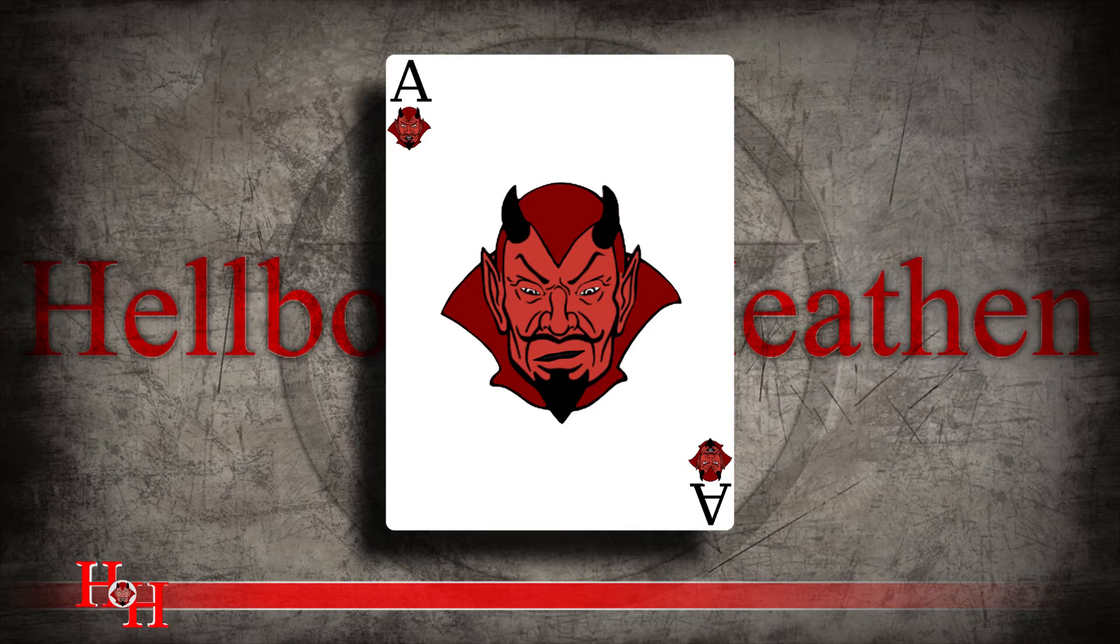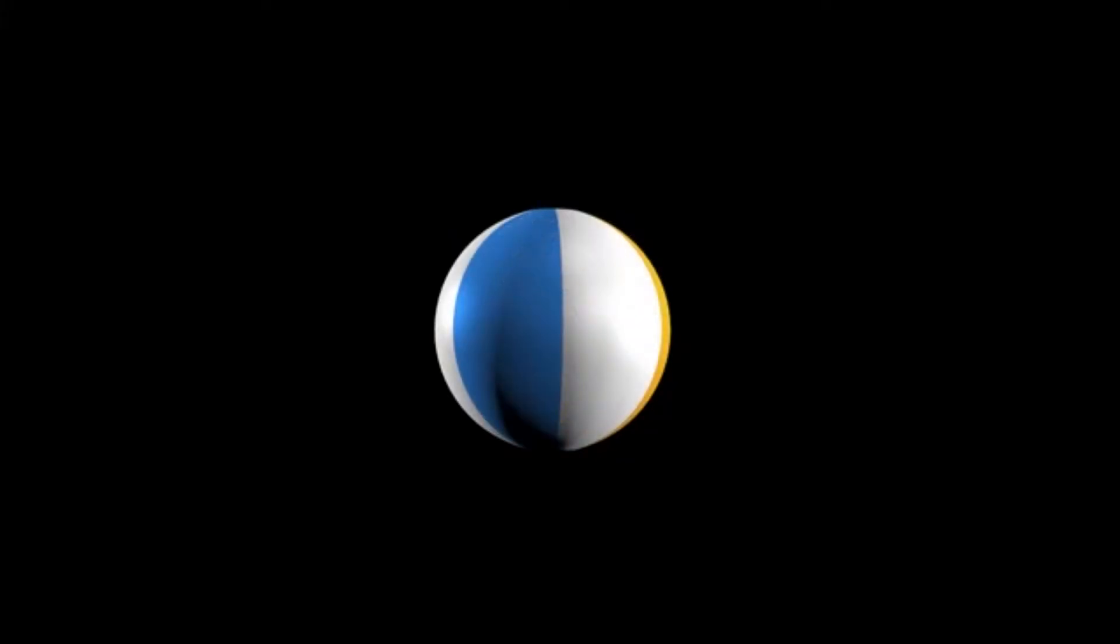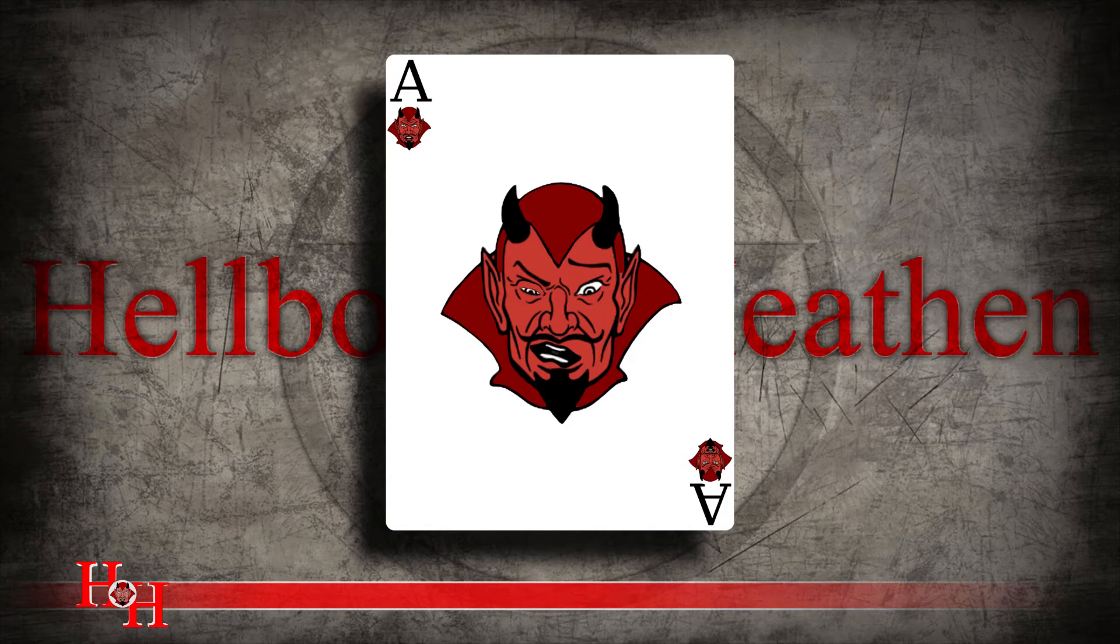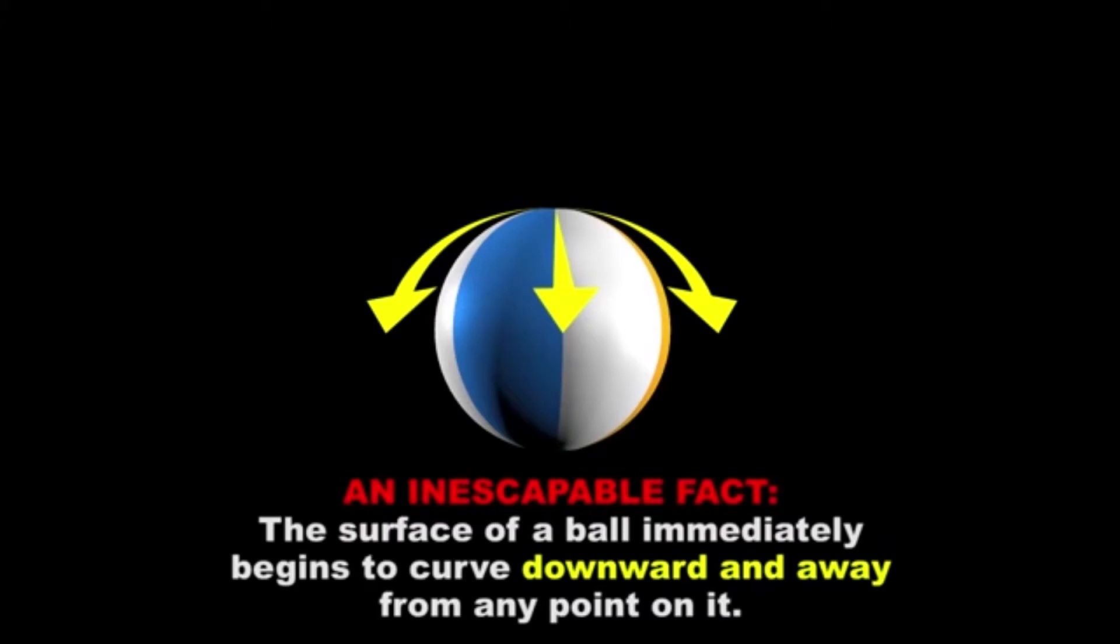Let's just imagine our world as a beach ball. We could imagine it as the Earth, but sure, let's call it a beach ball. The lines of the ball clearly point out what so many in the ball Earth camp are blatantly ignoring. No, they're not blatantly ignoring it. You're just ignorantly interpreting it.